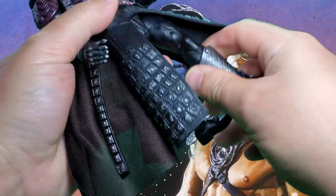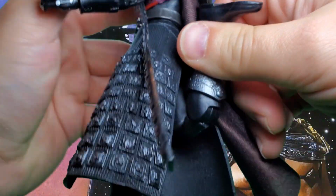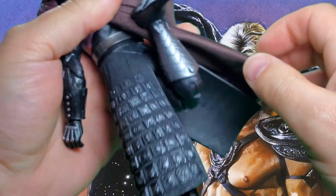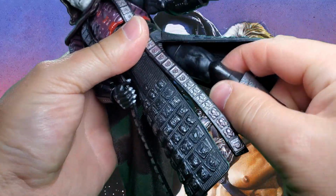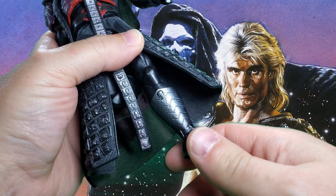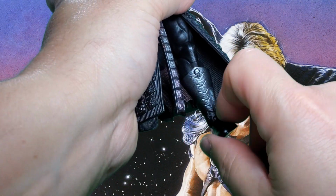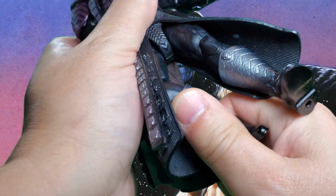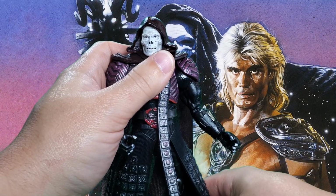So let's take a look at the other knee. And it will give you that much bend. And I think I forgot to say there was a thigh cut here, and that does give you a 360-degree rotation there. And then a boot cut that gives you another 360-degree rotation. And then at the ankles, tilts down that far, tilts up that far. Wow. And then a forward-facing pin for rocker. So Skeletor, you might be getting another hot water bath later, my friend.